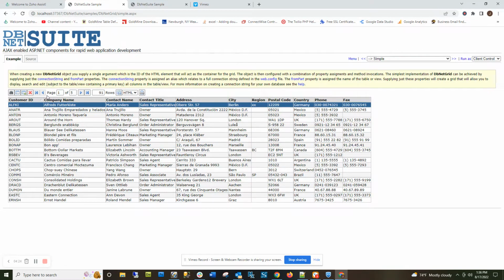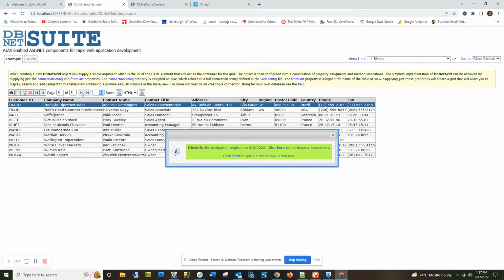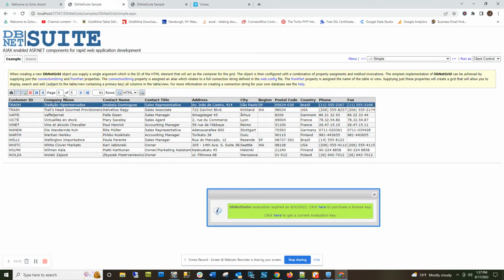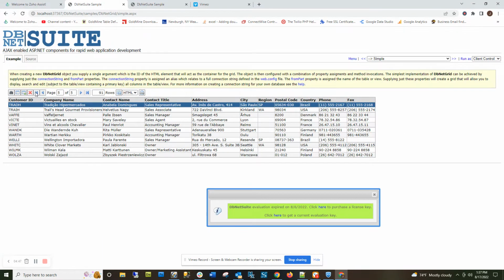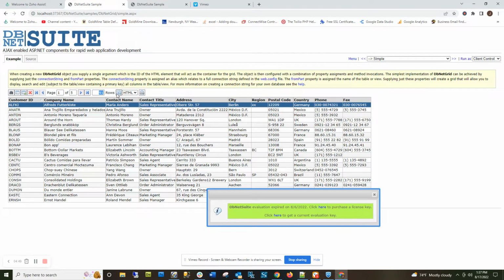No code was written to make that possible. I can take away certain elements. I can say, hey, I don't want them to be able to delete. I can take away that button. I can take away the ability to edit or insert. And you can see I have 91 rows in this database table, and it's paged. So it's showing me the first 10 or 15 lines there, and I can page through this information on the screen. I can go to the end, I can go to the beginning, and I can even export this.